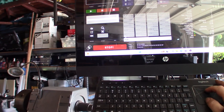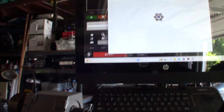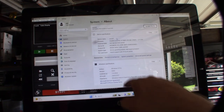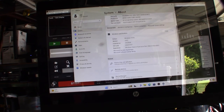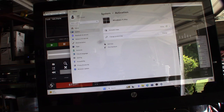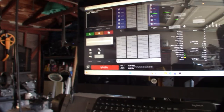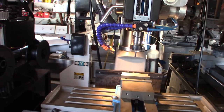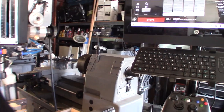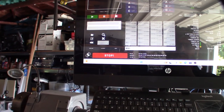Let's double check, make sure 23H2 is actually on there. All right, 23H2. And let's make sure it's activated. Auto key activation. And we're in active state. All right, cool. All right, man, so I've got to go back. It's 4th of July weekend. I'm going to do the same thing for my CNC router and CNC lathe. All right, guys, cool. So, awesome, it works. If you're wondering, 23H2 works. All right, awesome.